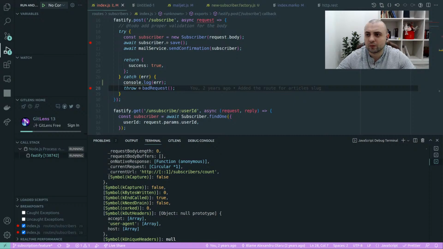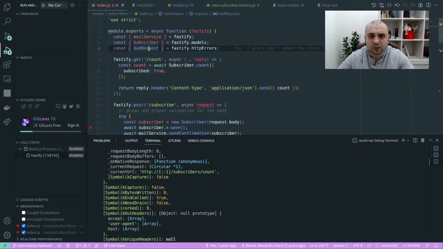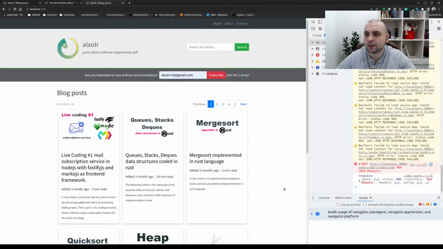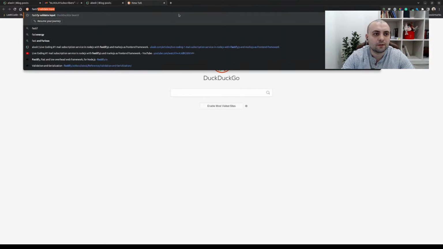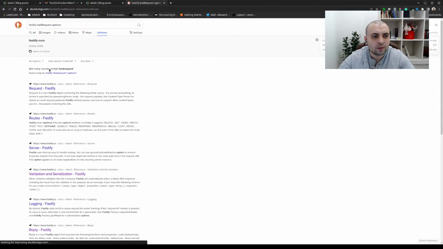Maybe it will be better to look a little bit at what we can provide for the bad request. Does bad request have some structure? Maybe we can pass some information. Yeah, let's look at the Fastify documentation a little bit. So Fastify bad request options.